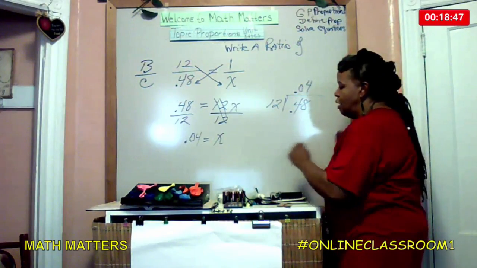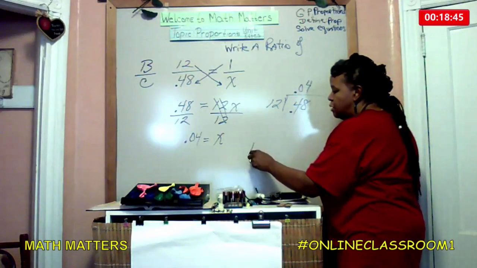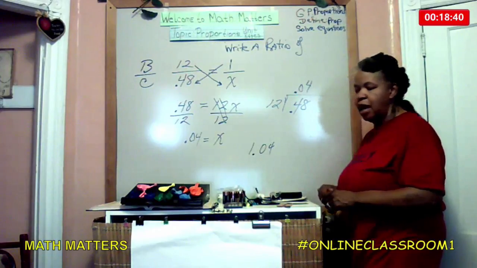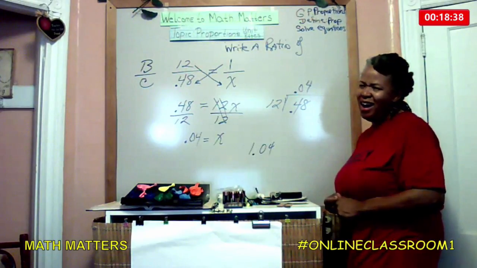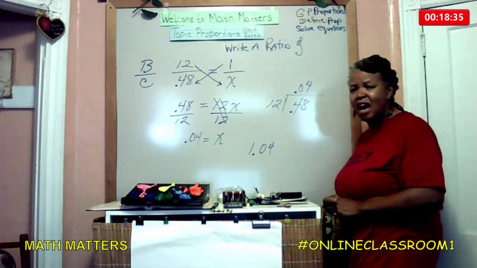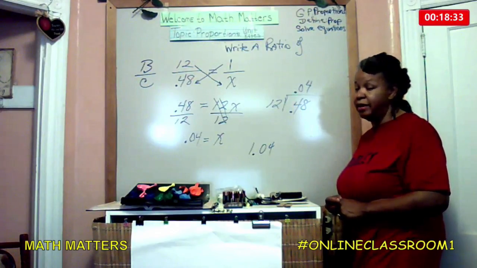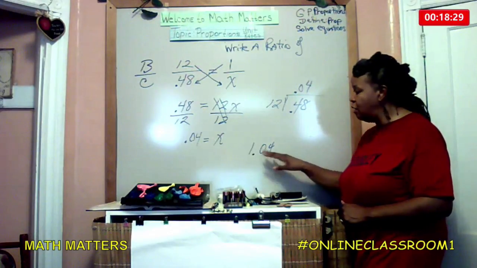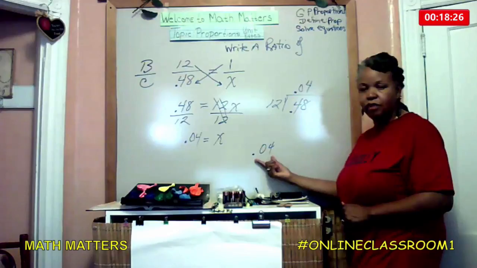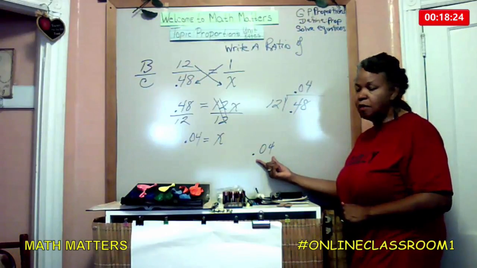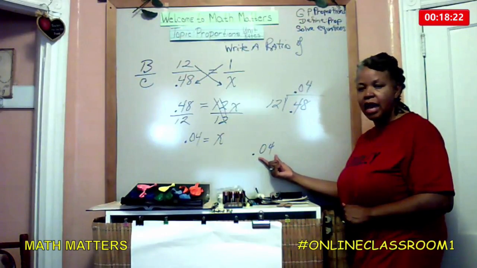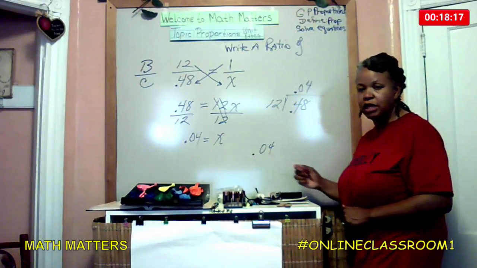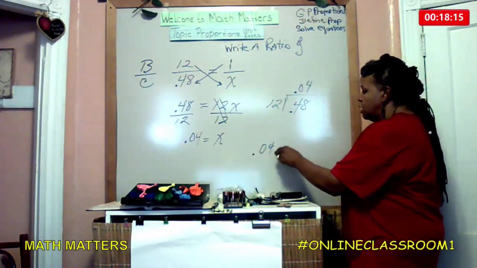I'm going to write over here $1.04. Some of the students in my class would say, well, I don't know if that's how you write it, Miss Fine. Yep. Because if I have $1.04 and I buy something for $1, all I've got is my 4 cents left. Sometimes they were able to see it this way, and I could prove to them that, yes, 0.04 is actually equal to 4 cents.